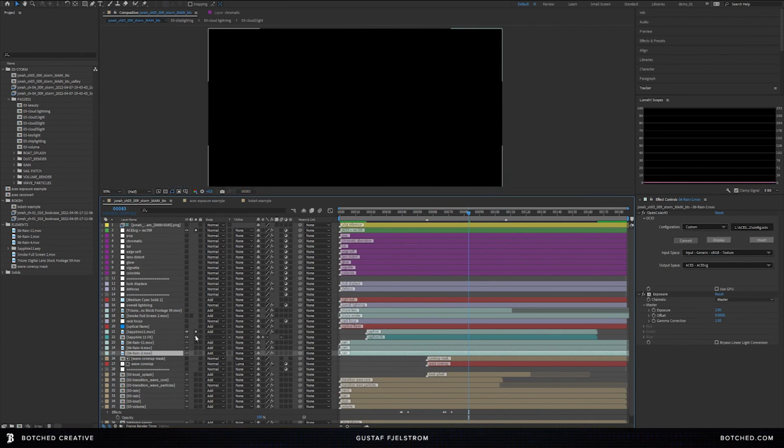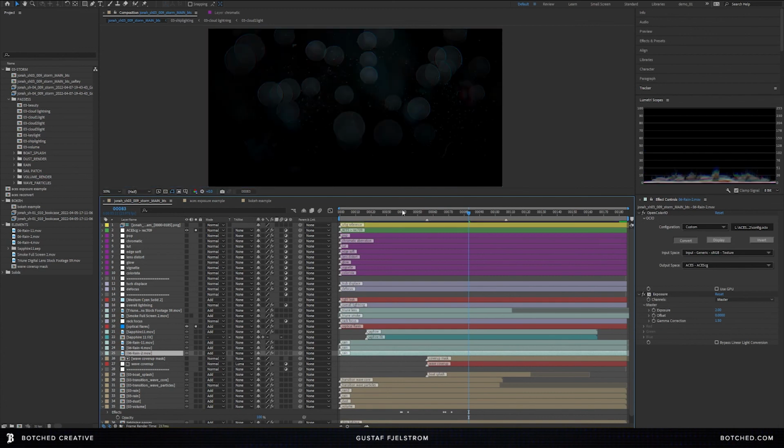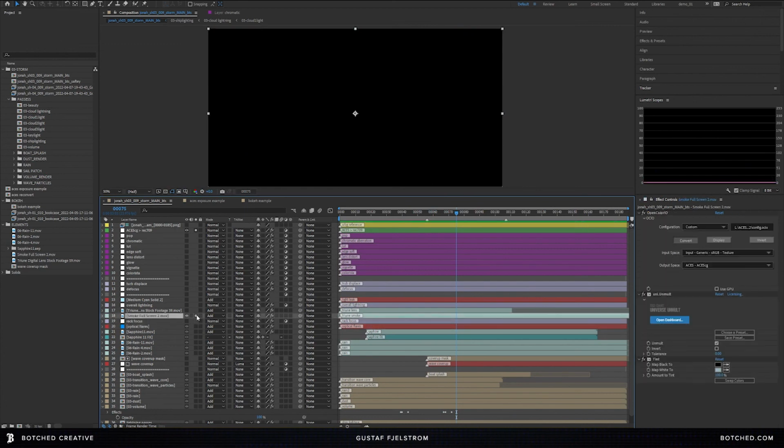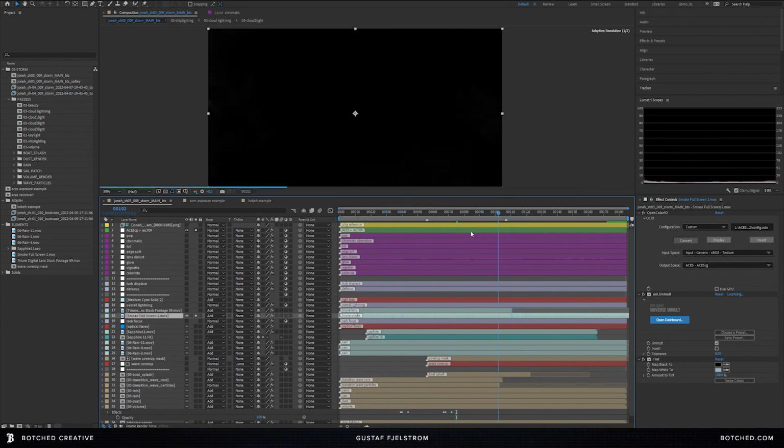And then I have these lens distortion effects from Lens Distortions. And I have some optical flares, which I'm just using to give some lens imperfections and some lens orbs. And it wouldn't be a proper comp without optical flares. I think that's a requirement, actually. And then also I'm layering in some smoke elements just to give us some additional atmosphere.